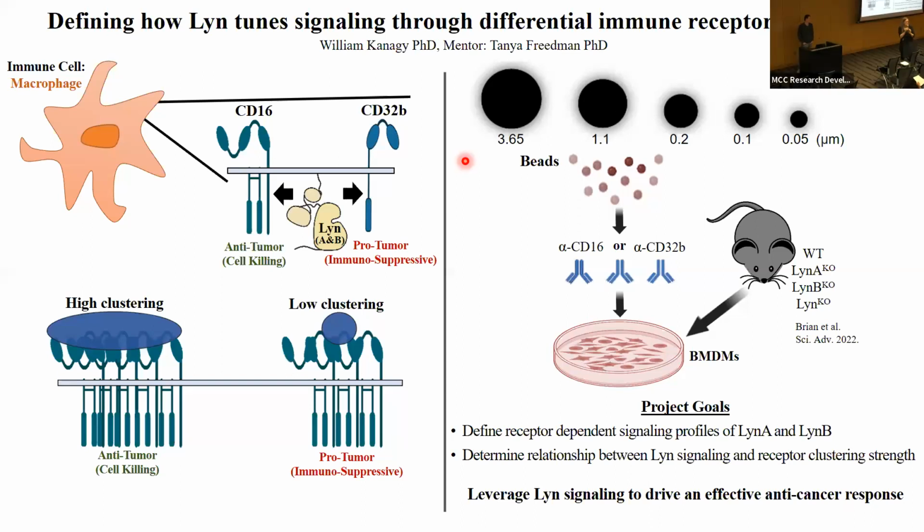Questions for William? Is there a particular cancer model that you guys are focusing on, for which type of cancer? Yeah, so once I define these basic science mechanisms, I think breast cancer would be one that I'd like to go after. One, because the lab has those tools already at hand. But the other reason is that specifically these pathways of CD16, CD32 are ones that I think we could really go after in that way. But it's not just breast cancer necessarily. It could be expanded to others, including colorectal cancer as well.